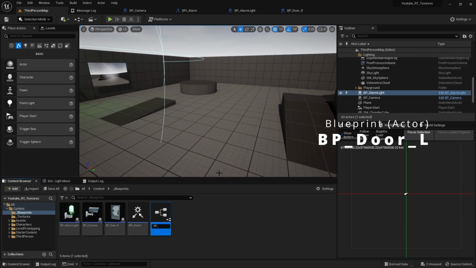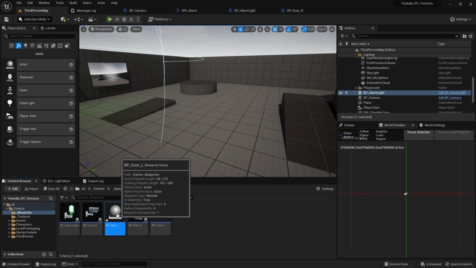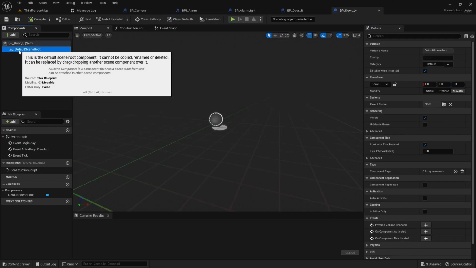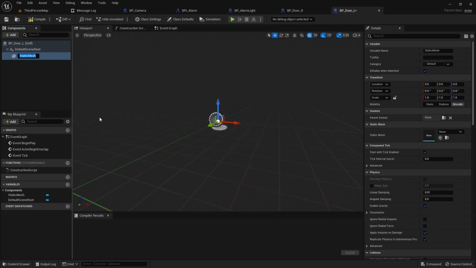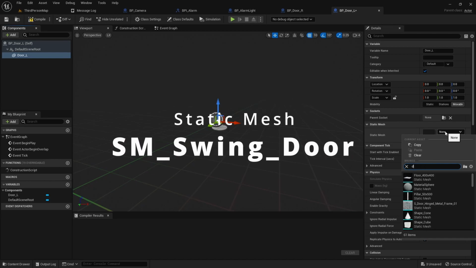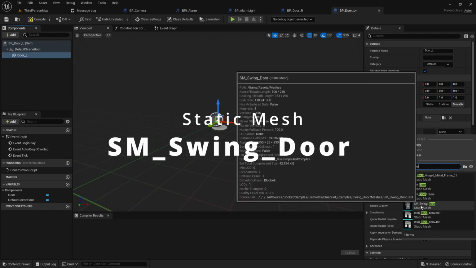So BP underscore door and left. And we will add our static mesh, door left, and same swing door.